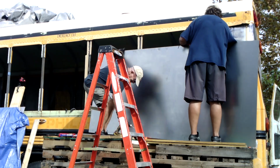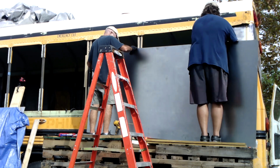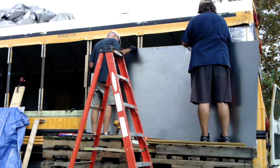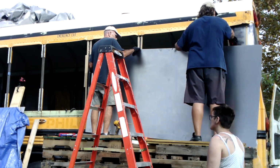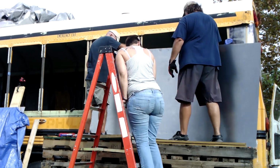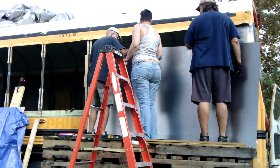Yeah, here we are. We're going to put it up there, and we're going to put one bolt in. These are 1/4-inch bolts, and we're using the wing nuts just to get holding it in place. Okay, and then we'll bring it down and put the caulking material in through the top. But right now we got to get it up there and get it set.